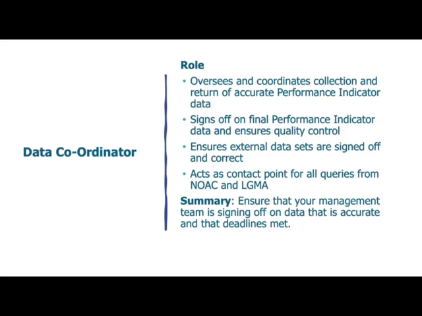During this data collection or data gathering process, the data coordinator of each local authority plays a very pivotal role. Firstly, they oversee and coordinate the collection and return of accurate performance indicator data. That is, they efficiently coordinate the data collection process and ensure that the data inputted on LGReturns accurately reflects the activities of their local authorities in the areas covered by the performance indicator. Secondly, they sign off on final performance indicator data and ensure that quality control is upheld.